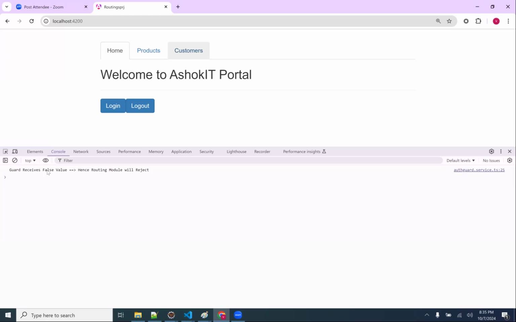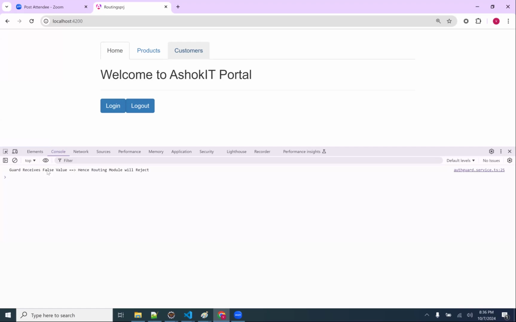I simulated this as in real time. You enter username and password, you click on login, right? I just have not captured username and password. Everything else I covered here. Okay? If I click on login, it is going to return true value. If I click on logout, it is going to return false value.